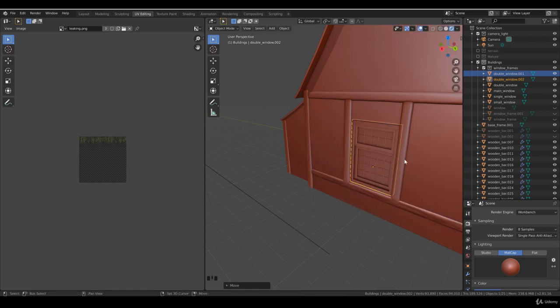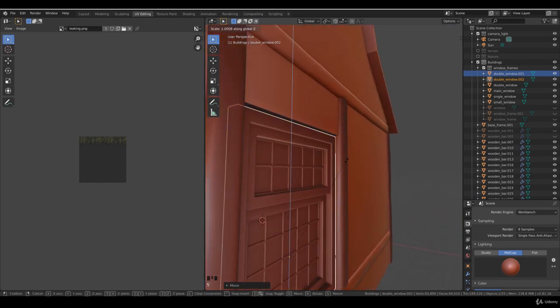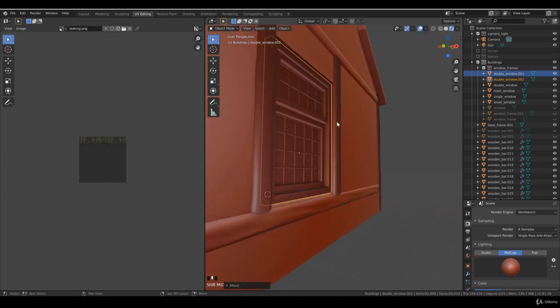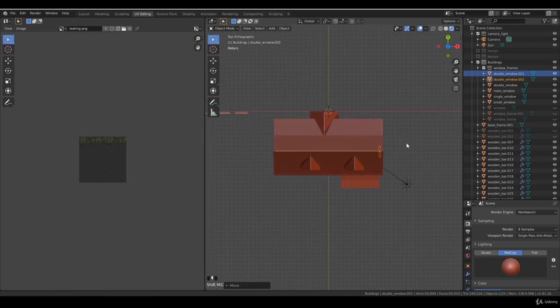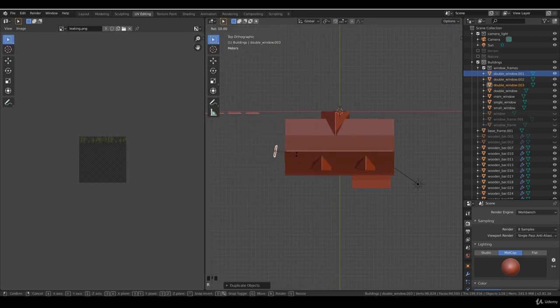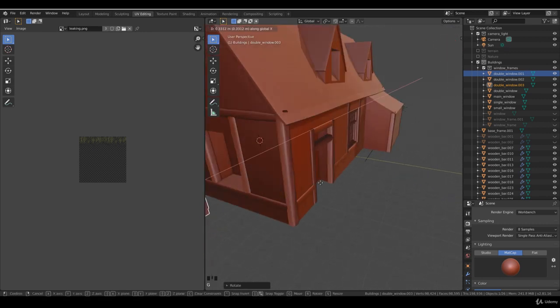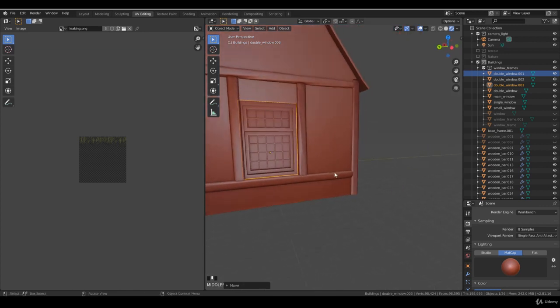Press GX, and there we go. And there's some space right there. GZ, a bit more. SZ. Yeah, GZ. Yes, I like this. And Shift D, R, Control, and rotate it. GX, and put this inside of the window building. I'm a bit confused. GY, so it's blending well. GZ.